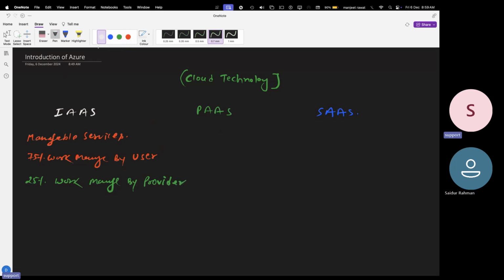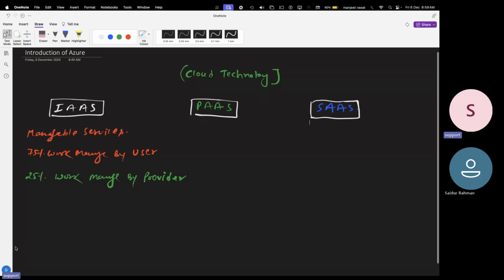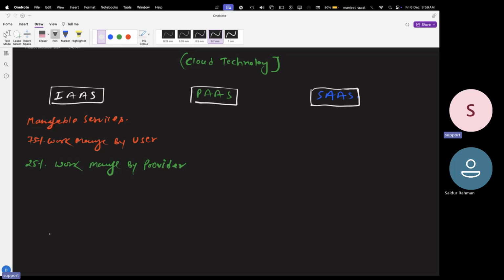Platform as a service is totally opposite of infrastructure as a service. It is totally different. We also need to know examples of infrastructure as a service. A virtual machine is the best example. If you set up your own storage, storage is also part of infrastructure as a service. If you set up your network, that is also considered infrastructure as a service. Why?